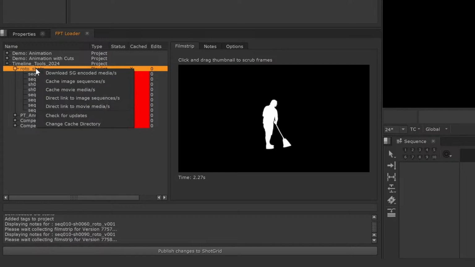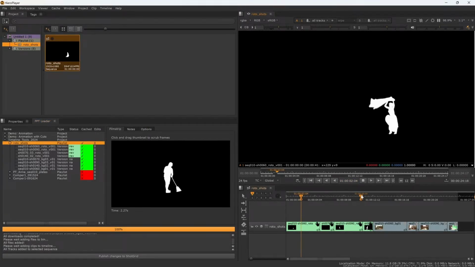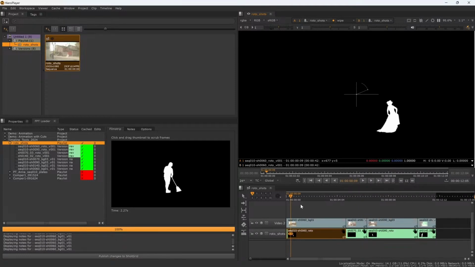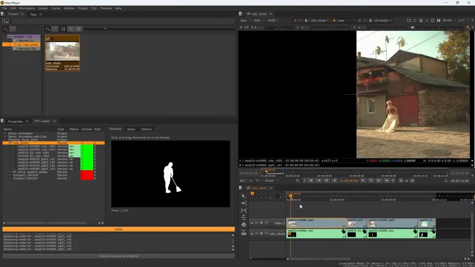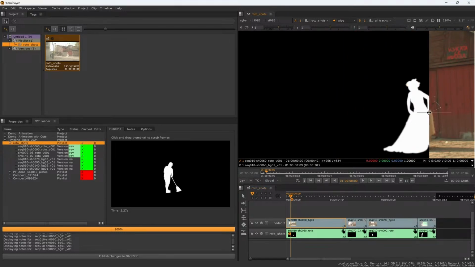There's choices of how to access the media, from linking to my own EXR images on a shared server, or perhaps I need to localize or download some or all of the versions based on my connectivity. Choosing a load option builds me a sequence populated with color-coded shots exhibiting important status information translated into HieroPlayer's visual tag system. In this playlist, I'm doing technical checks on some super accurate rotoscoping to be used in the shots I'm working on.